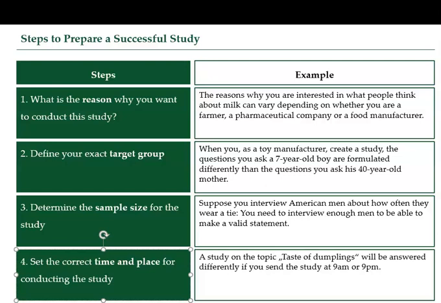Finally, the timing must also be determined carefully. When is the investigation to be conducted? This may not only concern the time of day, but potentially also which day of the week, which month, perhaps even which year. All these considerations have to be made in advance with the aim of entering the market as prepared as possible in order to collect data and being able to analyze them accordingly.